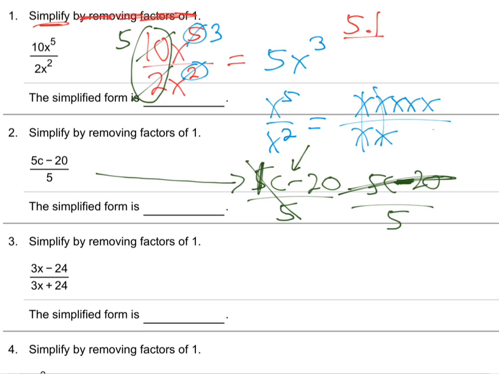Now, if that was 5c times 20, then you could totally do it. That'd be right. That'd be fine. It's the pluses or the minuses that are like the glue. They glue things together and make them a package deal. I don't want that just to seem like some weird rule that math made up, because it probably feels that way. Like, why? Is math like Costco? I mean, why are they doing that? Well, it's just like anything else in math. It's just simply true.